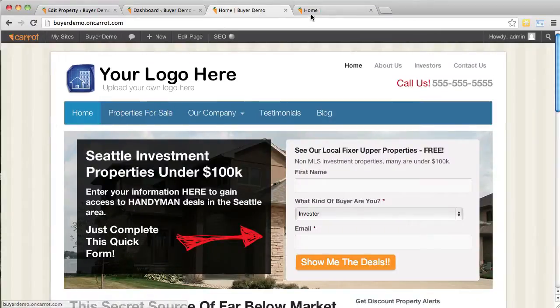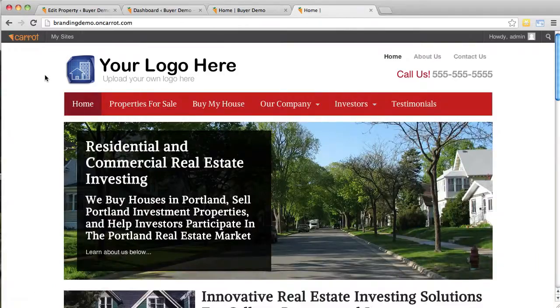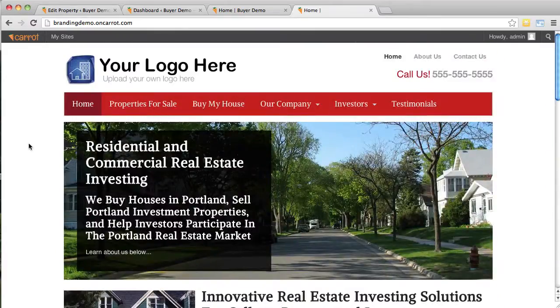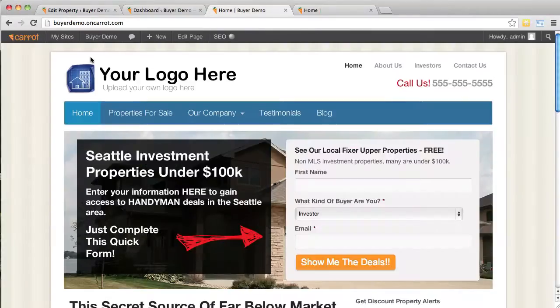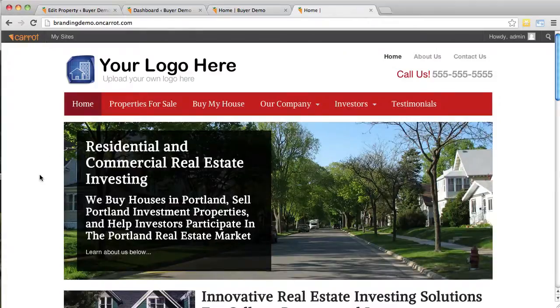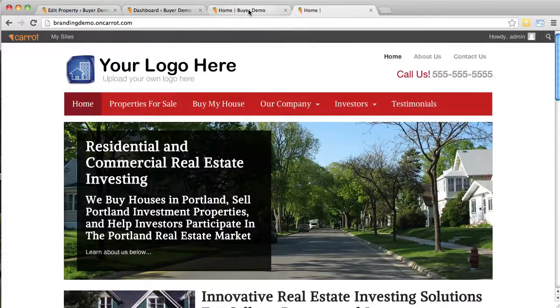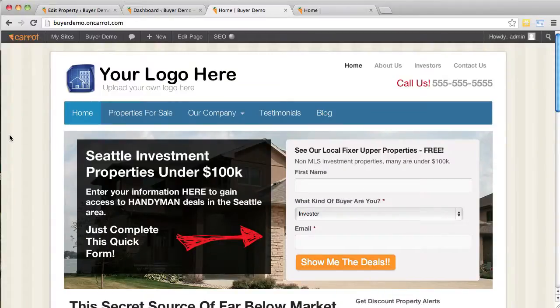Okay. And you'll also see on the main branding site, we've went ahead and made some of these changes so it looks different than the cash buyer and motivated seller. There is no background on this. You can see that on your cash buyer and motivated seller, there's this little box around the outside. With a click of a mouse, I'm going to show you where that is. You can remove the box, just like we've done on the main company branding sites. So you can make these look any way you want them to look. And here, let's go ahead and dive in.